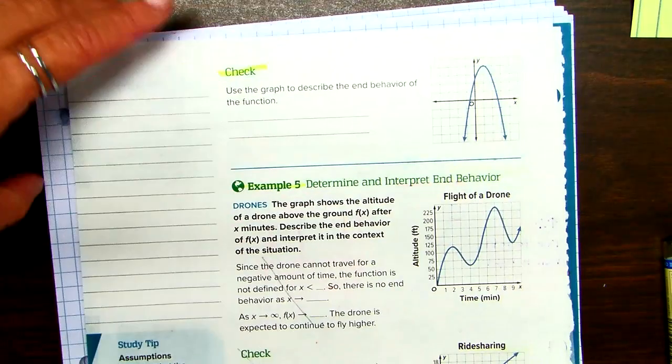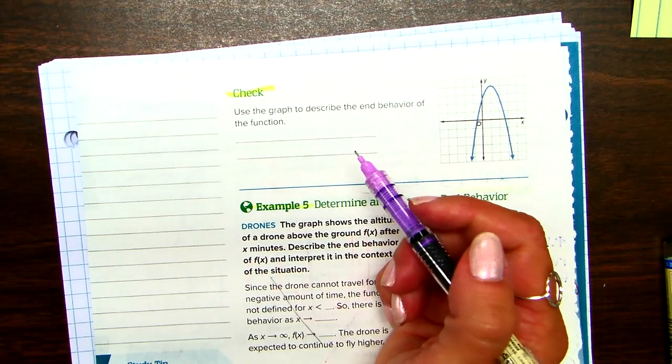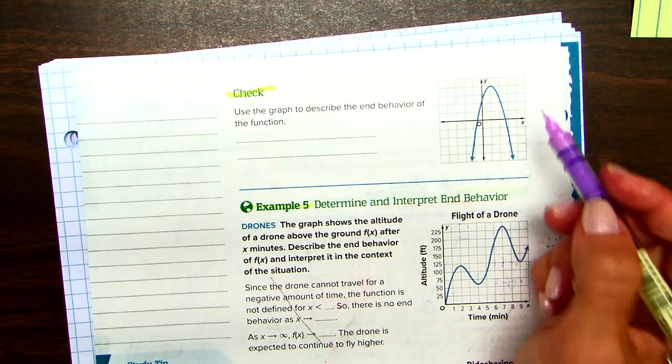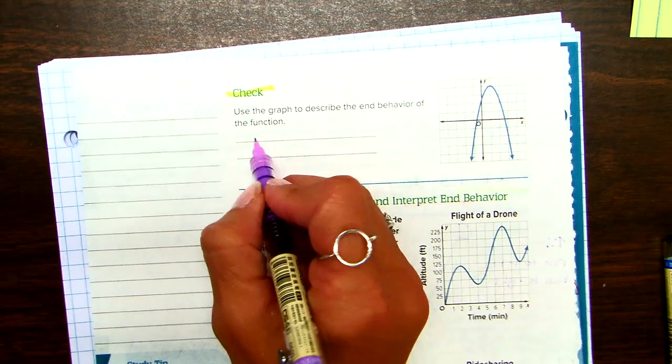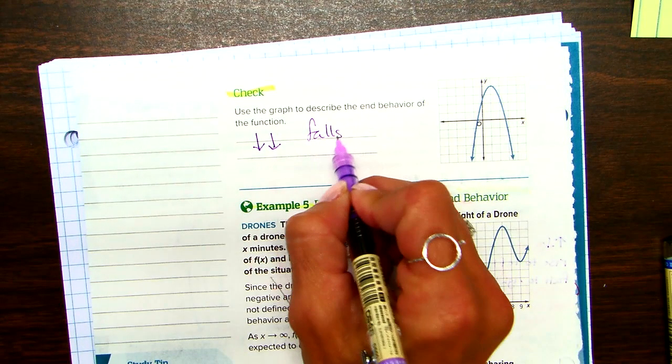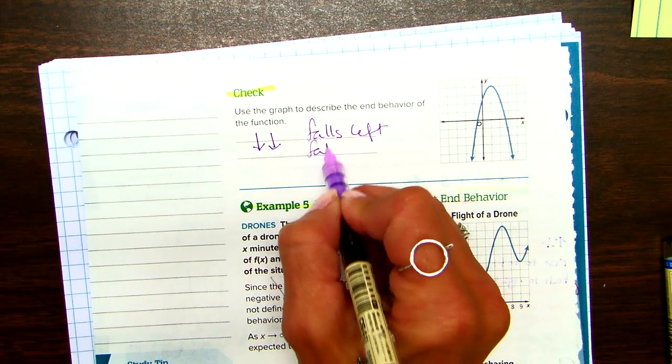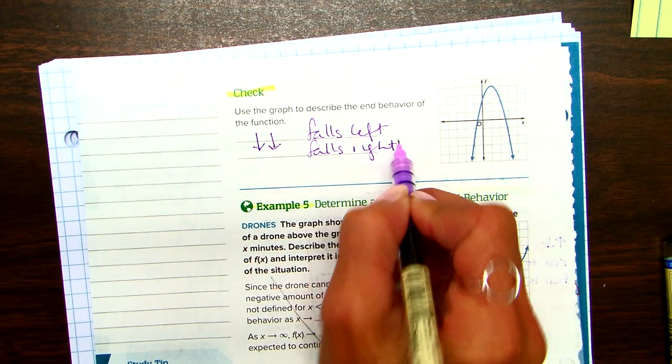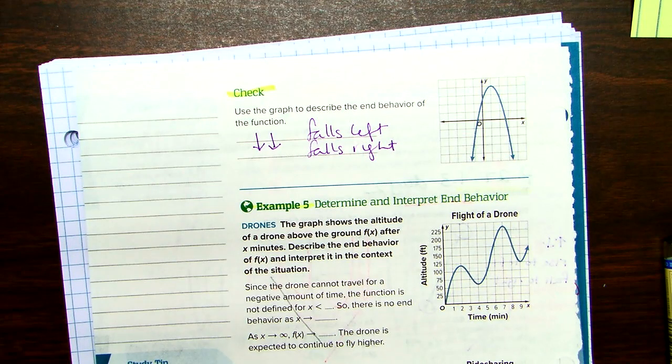Turn it over. And this is really all we're doing, except we're going to add in the relative min and max stuff, just like we did yesterday. We have a down, down, right? Falls left, falls right. I mean, how many more examples do we need? It's the same thing over and over again. It's just, can you see what the picture's doing? And do you know left from right? Pretty much, right? Down is fall, up is rise.